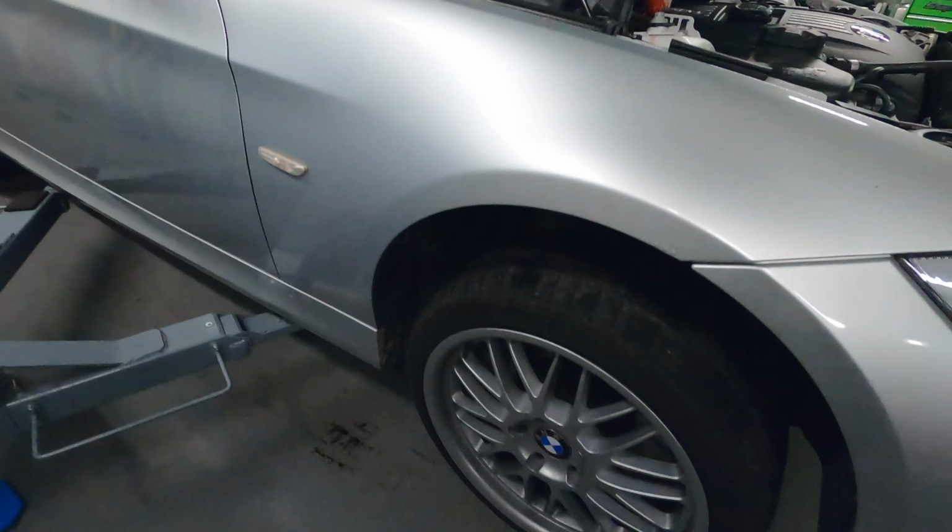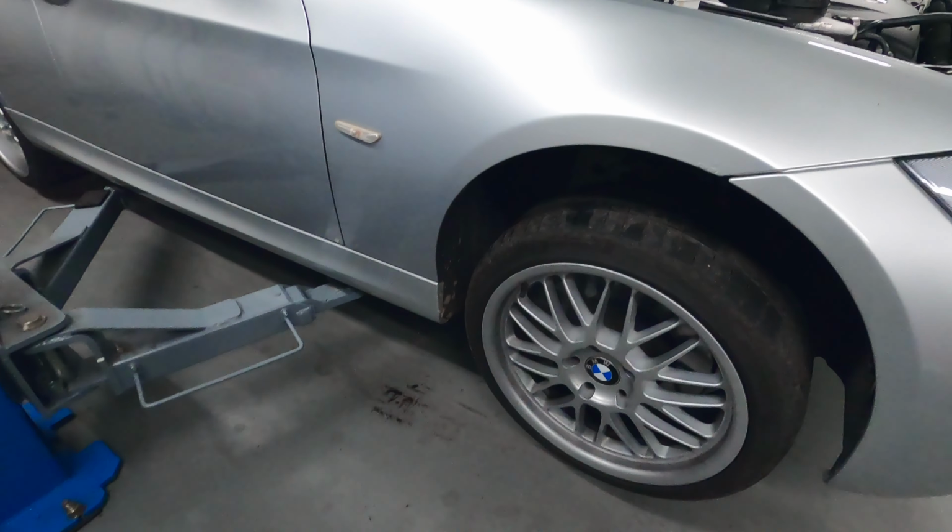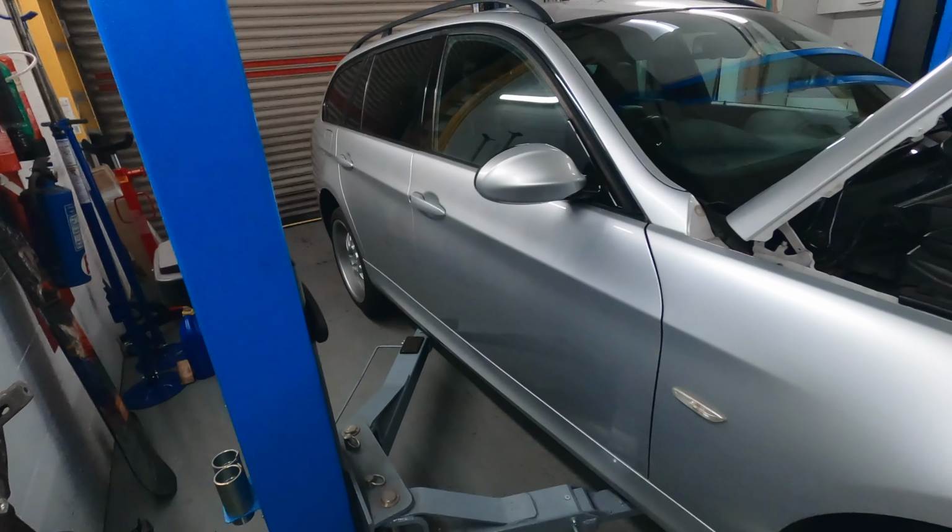I've also put these wheels on, which are from my other car. I do need some spacers. I think they suit the car, and they've got Pilot Sport 4s on, which is the main reason why I put them on. So the plan for this car is just going to be a daily really, but I just want to get it tip top. I'm going to be dropping the subframe, I'm going to be doing some tuning. Ideally I want to make it 400, 420 horsepower, it'd be a lovely daily then.